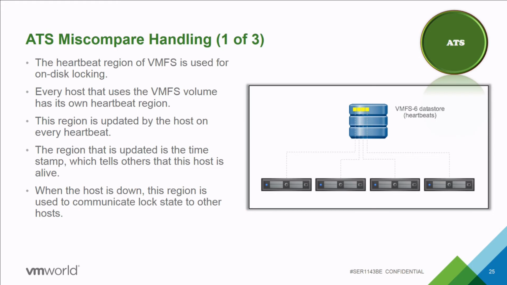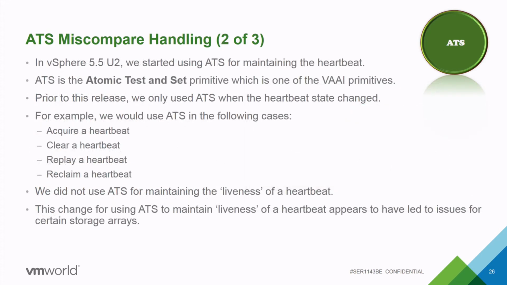And one of these is around heartbeating. Traditionally, heartbeating is around making sure a host that has access to a datastore is still alive. If it has VMs running on this datastore, this allows the other host to know, oh yeah, this host still has locks, it's still running, I shouldn't take over these locks. ESX servers each have a host heartbeat region on that VMFS to say, yeah, I'm alive, yeah, I'm alive. And of course, there are processes around acquiring these locks, clearing them, reacquiring them, and so forth.